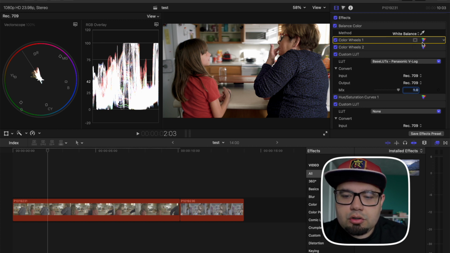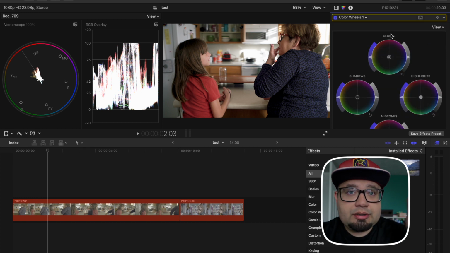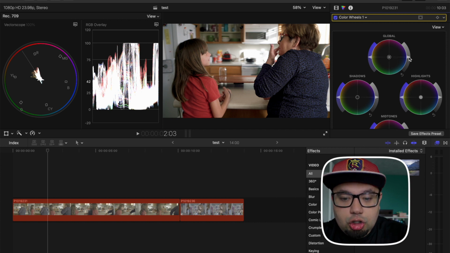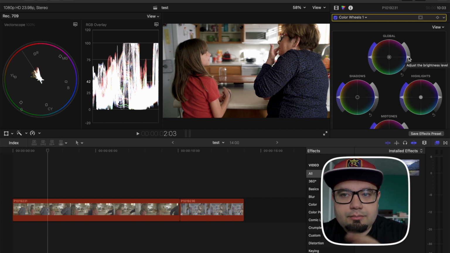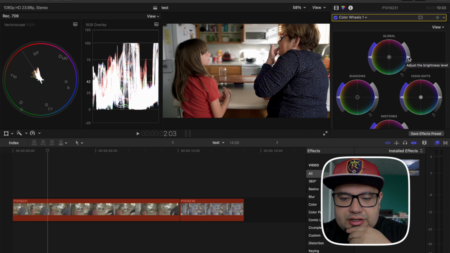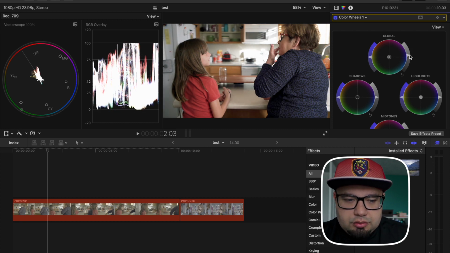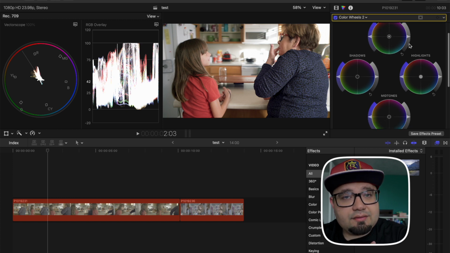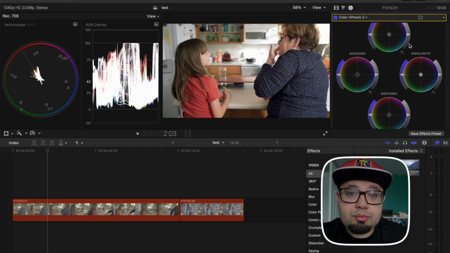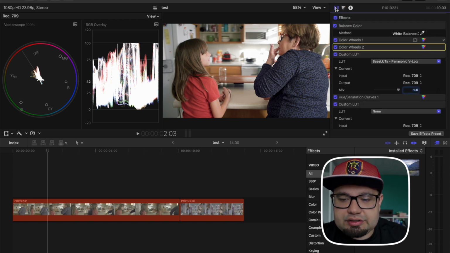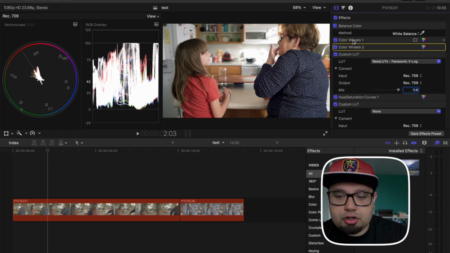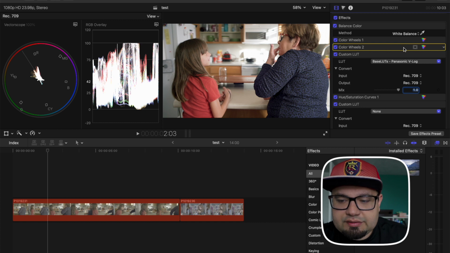Okay, so what do I do with my first color wheels? Color wheels are going to be like your balance, right? So might be my global. We want to look at macro, not micro, whatever the philosophy is, right? So right now it's probably a little too dark. I'm going to boost up that global. I chose color wheels because I like the color wheels a little bit more. But if you're a curves person, you could easily create another preset where it's color wheel and then a color curve to add your contrast, because that's what my second wheel is.